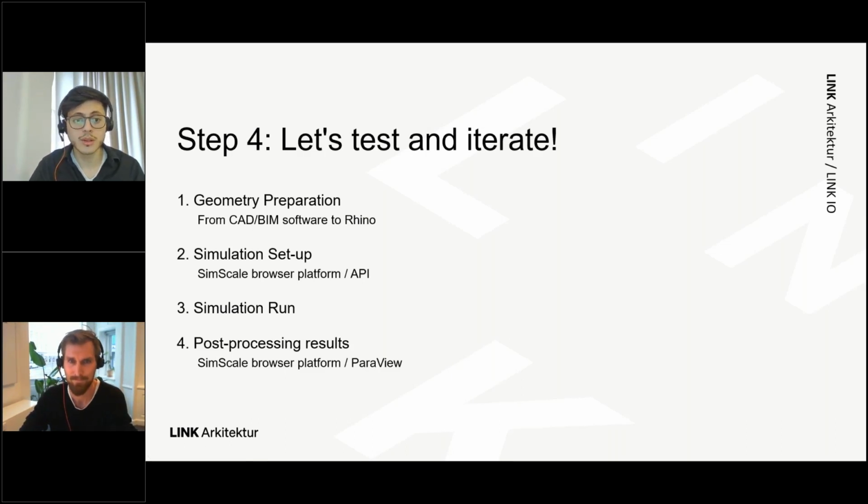And I will take you a little bit through the next steps in the workflow that we have here on outdoor comfort. Step number 4 that we have approached is let's iterate. And this is about having this iterative process where we're first preparing our model, setting up a simulation through the SimScale platform, running it and post-processing our results, and most likely analyzing these results to iterate again, back to step number 2.